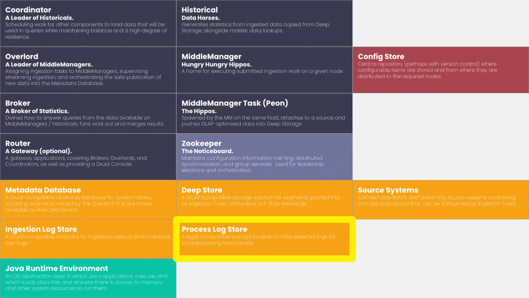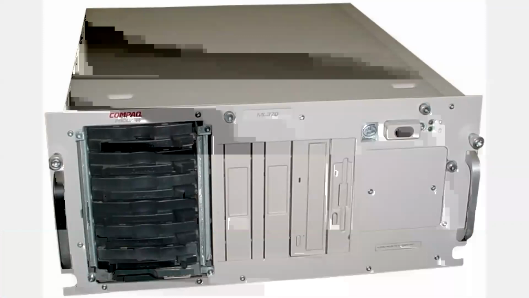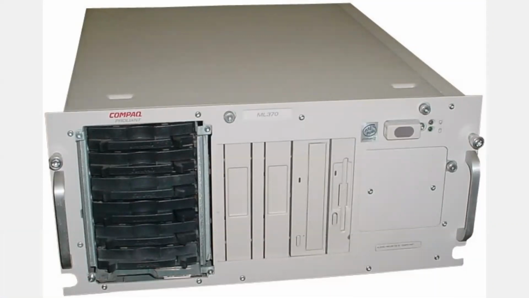Next, a dive into my deep, dark past. This is what I used to use every day. I can still feel the metal of the units under my hand, and I've still got the scars to prove it when I cut myself on the top of it as well. This is what I know about. This is a day when I thought, what should I start Druid running on? I think of a good old Compaq Proliant ML370 with RAID 10. Excellent. But things have changed.